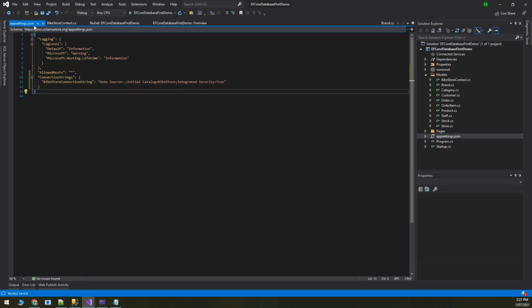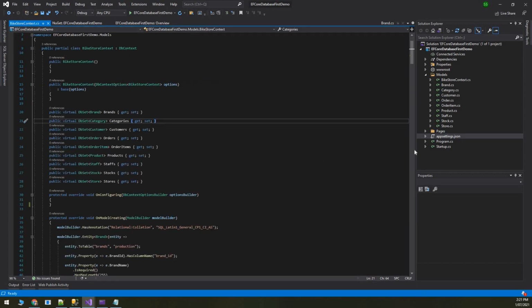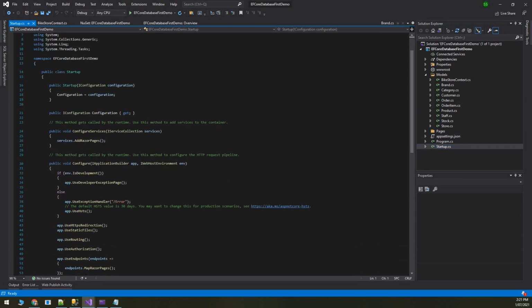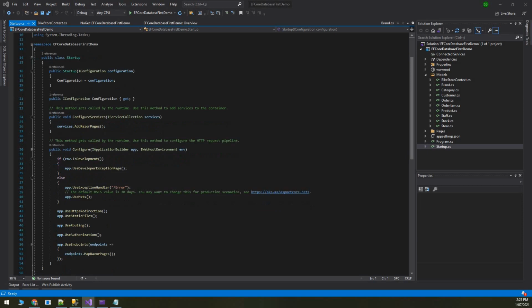Now that we have this ready, we will also want to make some changes in the Startup file, because our connection to the database no longer belongs in the OnConfiguring method. So let's jump onto the Startup file and make the connection from there.